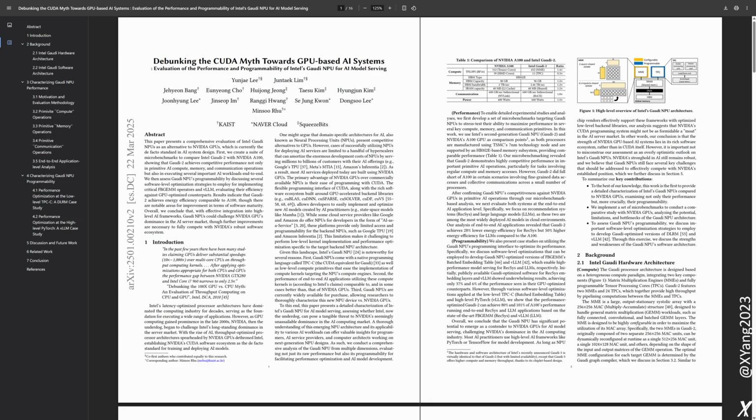And the paper also points towards interesting future directions. Well, comparing Gaudi against other competitors like AMD's latest GPUs or maybe other NPUs entering the market, also evaluating Gaudi for AI training, especially at massive scale, hundreds or thousands of devices, which is a different challenge than serving. And they mention keeping an eye on completely new types of architectures like AMD's Strix Halo, which plans to put CPU, GPU, and NPU capabilities all onto one integrated chip. That could really shake things up.